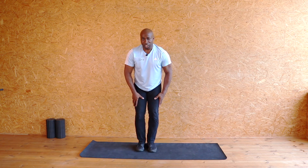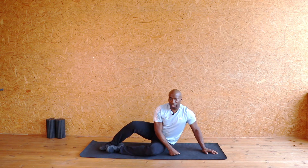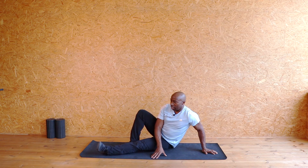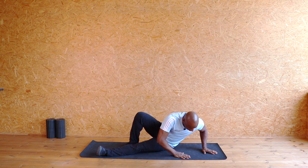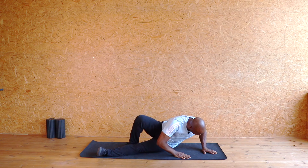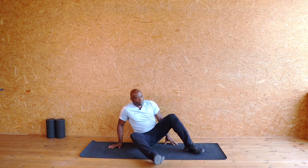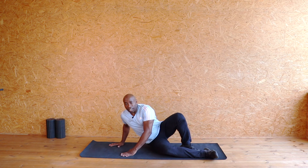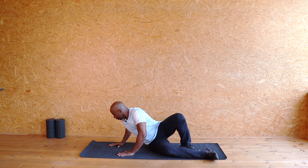These legs need stretching out, so we're going to get down into this position. Nice and comfortable. All I want to do is just hands down, drop down and turn the body. And release. Round to the other side. Nice comfortable position, hands over to the side, drop down and turn the body. Excellent.